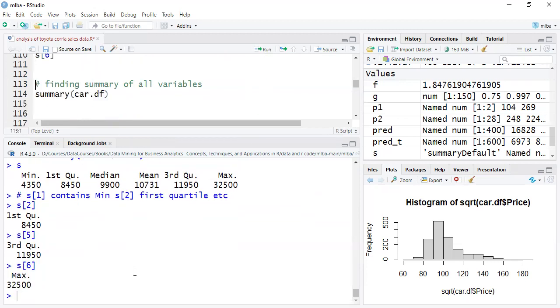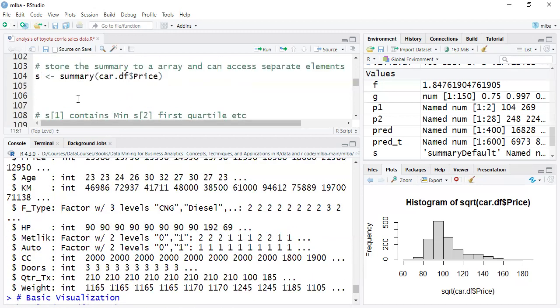It is the very dynamic nature of R that each and every output is stored in a variable, and you can access each and every tidbit of your object. In R, a variable is called an object. As in high level, object oriented languages, this is an object, which is basically a column, which is basically an array in which the 6 values are stored.